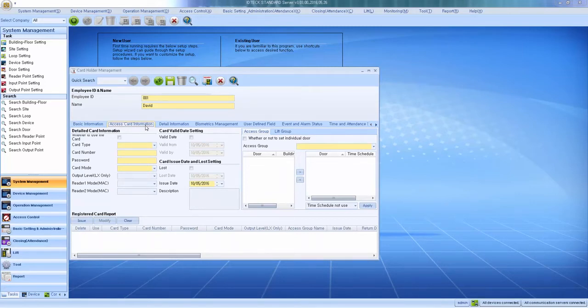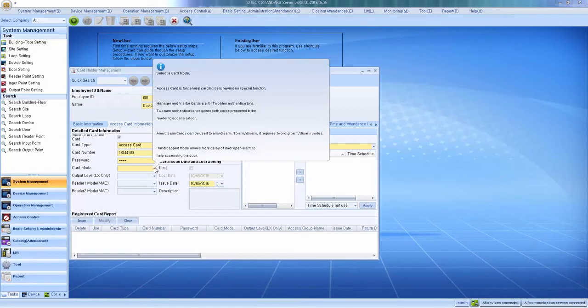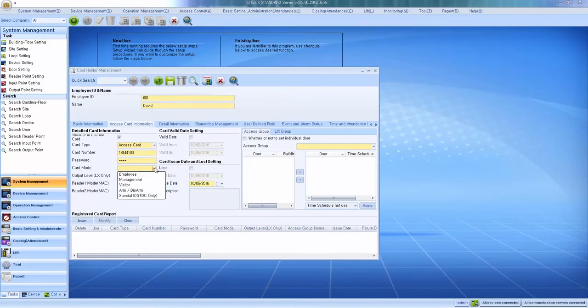Here you will be assigning a card number to this card holder. Click on whether to use card, what type of card, card number, password of 4-digit, what kind of card: employee, management, visitor, arm and disarm, or special ID.